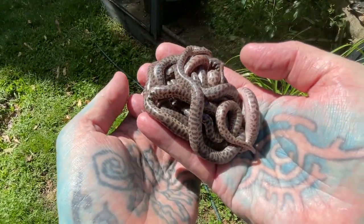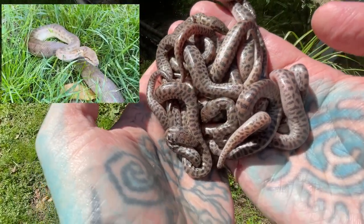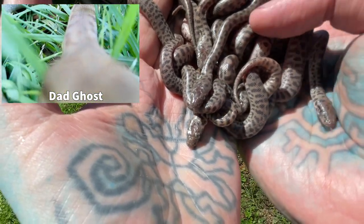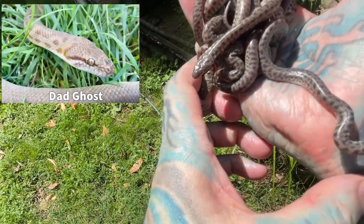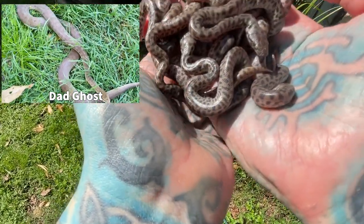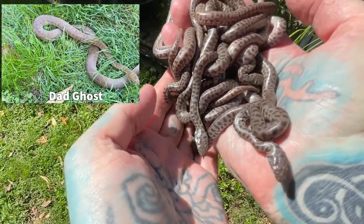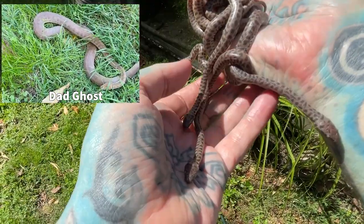The next lot are children's pythons — specifically ghost children's pythons, which is just a different morph. The ghost bit means they sort of lose a little bit of colour at night, because apparently that's what ghosts do. These guys are just about to shed — that's why they've got that mingy grey to them. They also don't get very big: max out around 50 to 60 centimetres, maybe 70 if you're lucky. Relatively small snakes, very easy to keep as a first snake. Called children's pythons because of the guy that discovered them — not because they eat children. Every snake in this video is non-venomous; they're Australian pythons.